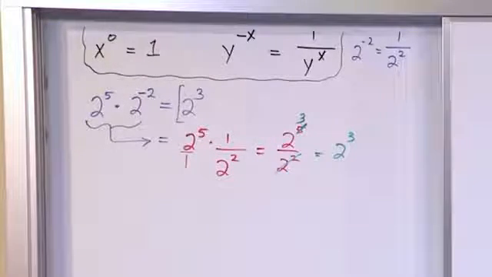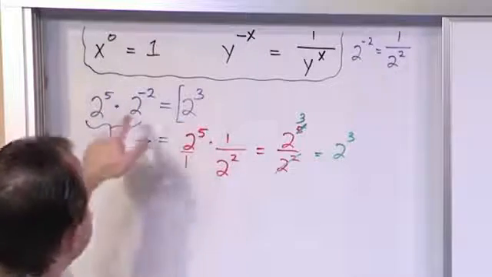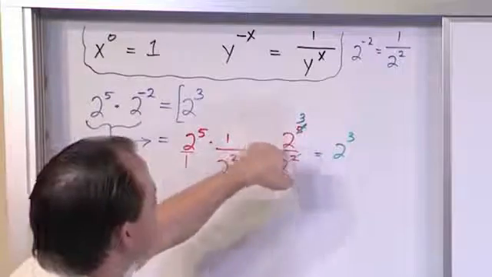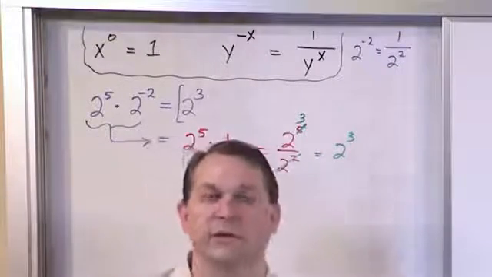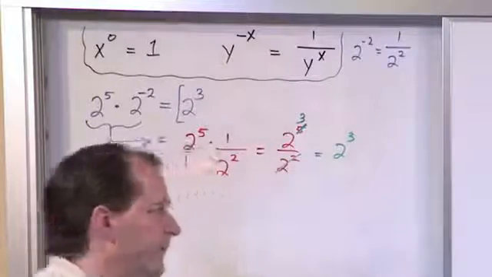So it's either way you want to think about it. If you want to just go ahead and add the exponents like we've always done, fine, do that. If you want to move this to the bottom and then cancel, using all the cancellation rules that we've learned a lot in the last section, then do that. Either way is fine. You should always get the same answer.